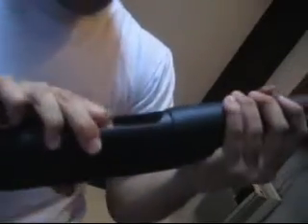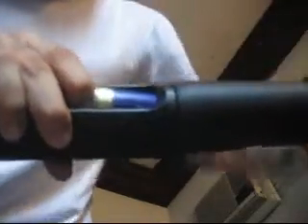For you guys who want a tip on how to unload your magazine tube when it's filled up without having to pull back the bolt, there is a button on the left side right behind the shell which retains it. Press down on it and it's gonna pop out. Push down on this side and the shell will pop right out. Push it right behind the shell and it's gonna pop right out.